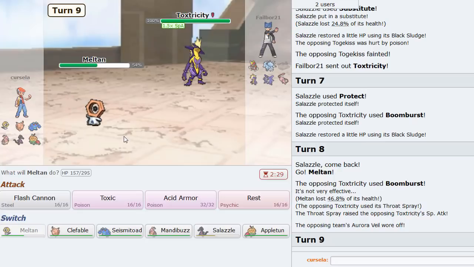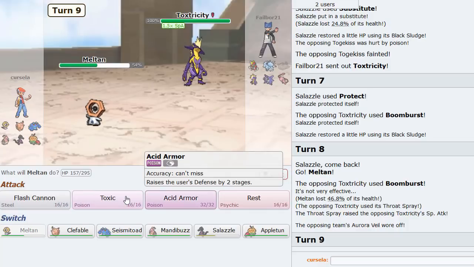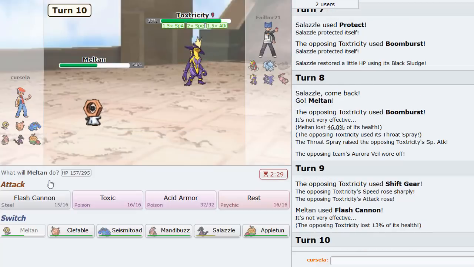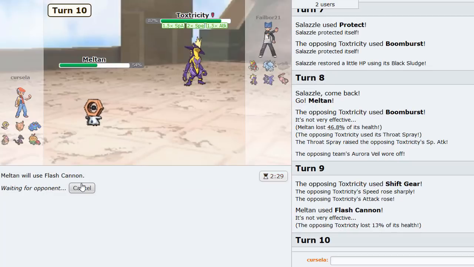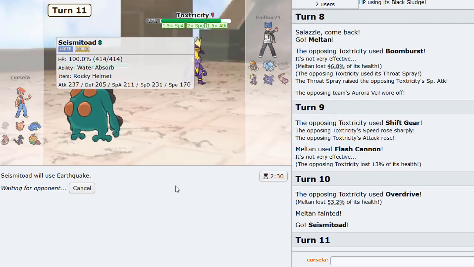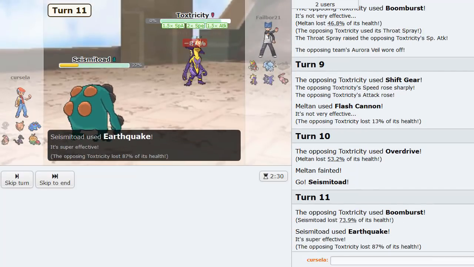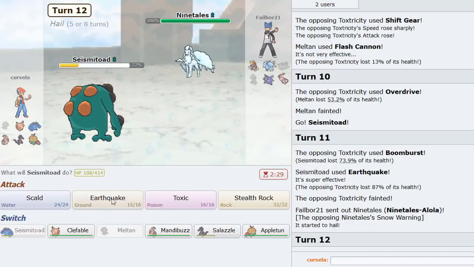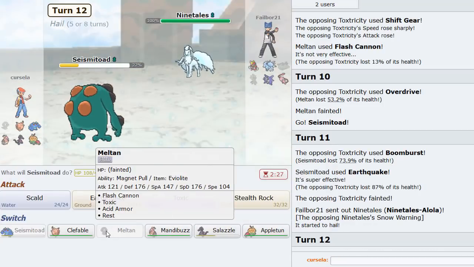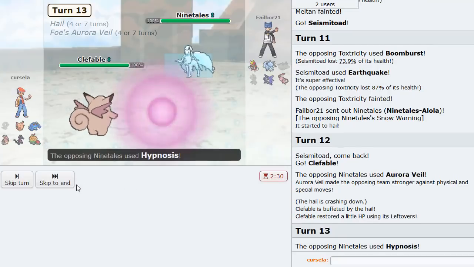Meltan, buddy. Oh, Meltan ate that up, but he got the special attack boost. That's actually kind of bad. He's just gonna shift gear. Seismitoad can live a hit, so if we knock it out, we're in a much better position, in my opinion. I do have Chinese Eevee spread, so like I said, Chinese Eevee spread comes through and knocks out toxicity, which is fantastic. Ninetales comes back out here. We can just go into Clefable and wish ourselves back up at this point in time.